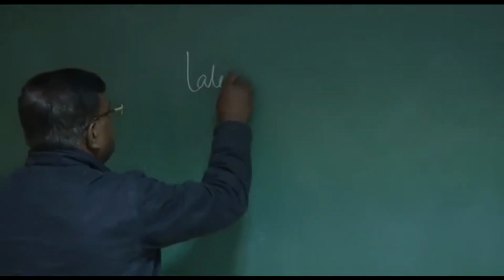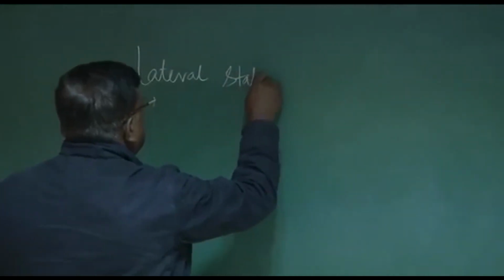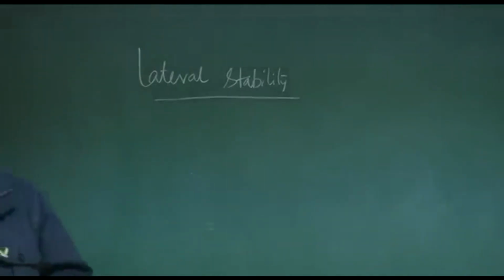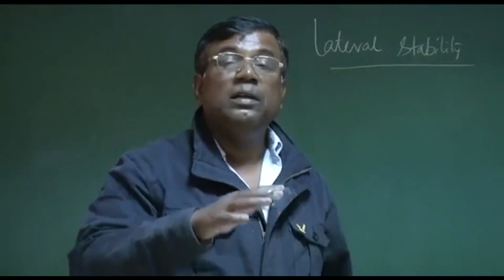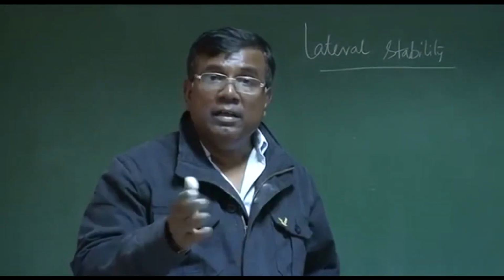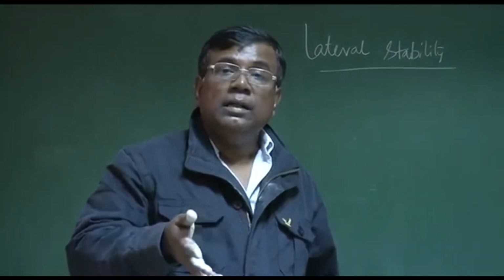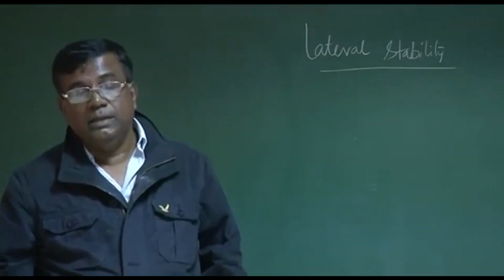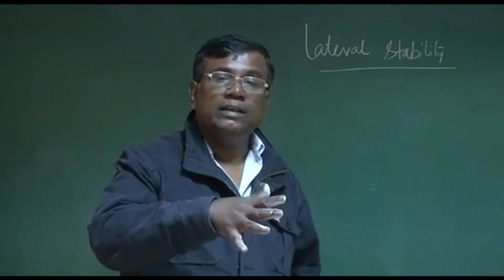Once directional is over, let us revisit lateral stability. Please understand, when we are talking about longitudinal stability, there is a horizontal tail which gives a restoring moment. When we are talking about directional, we have seen the vertical tail primarily. But for lateral, there are no such surface. So what happens if the airplane is going like this and there is a disturbance in the roll, that is about the x-axis.